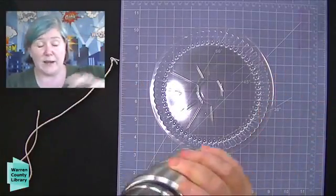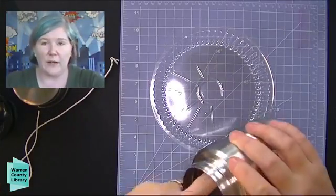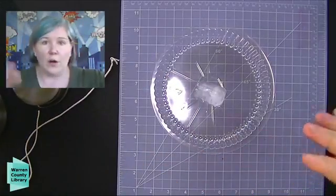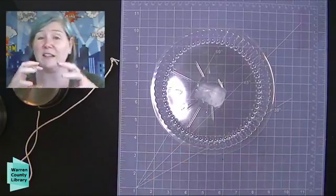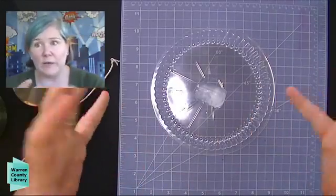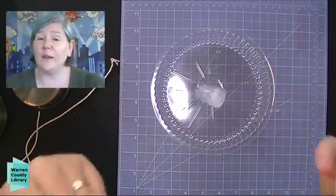I'm going to take one of my ice cubes, put it in my tray here, and we're going to play with freezing and melting points. Now, you may remember last week we talked about how using salt with our ice and water would lower the freezing point. And by lowering that freezing point, we could get the liquid inside our bag for our sorbet to freeze, right? Even though it was still liquid water around it. But salt is one of those things that can affect freezing temperature.